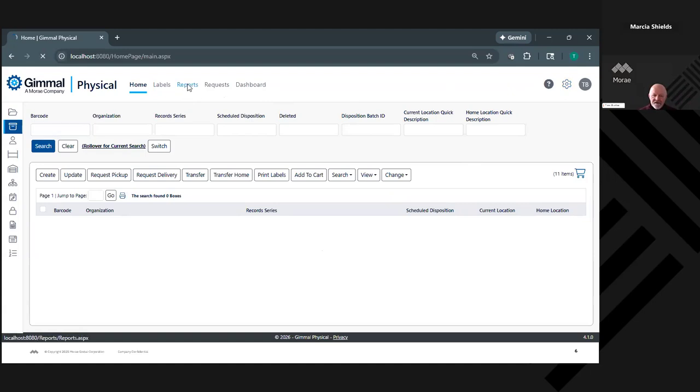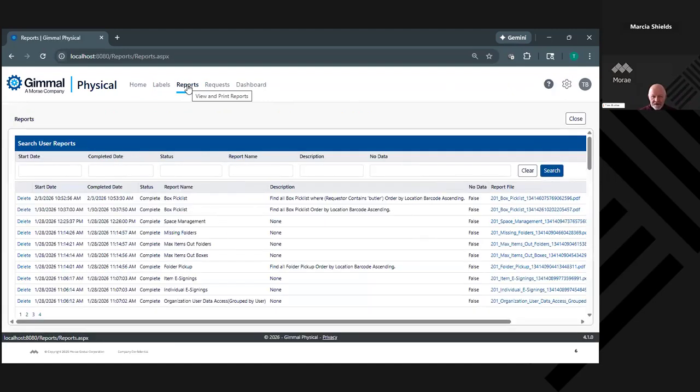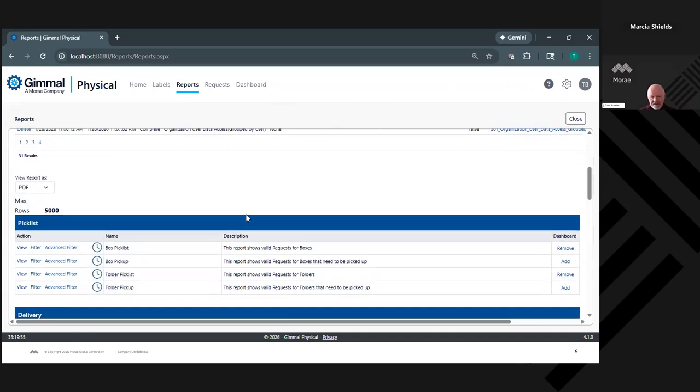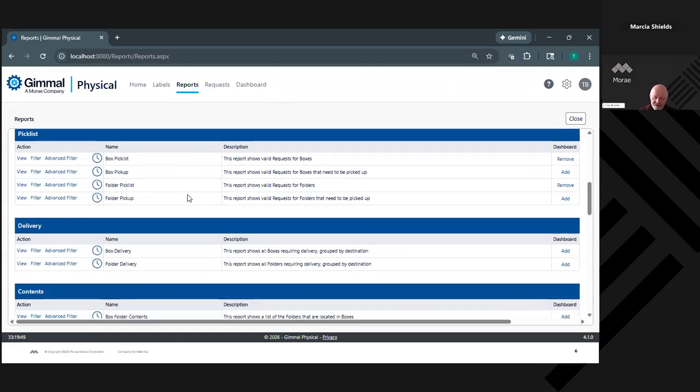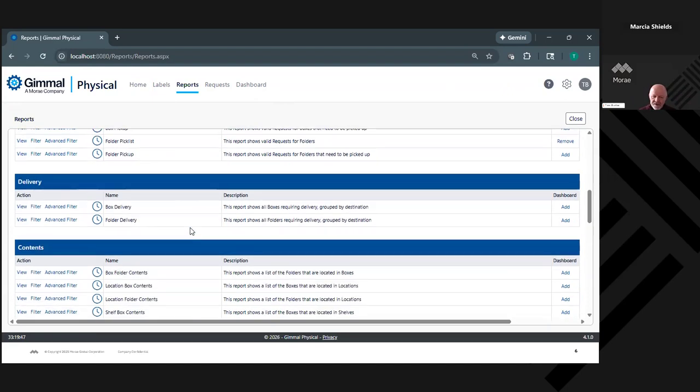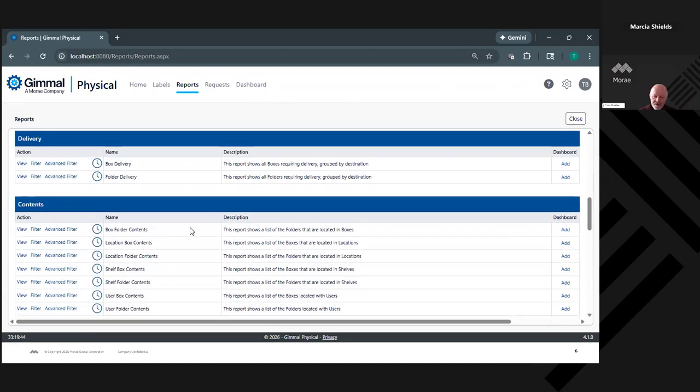There are the formal reports. I've clicked on reports here. You're seeing a bunch of reports I've already run previously, but down below is the list of stock reports that come with your system. Depending upon your exact configuration, this may appear slightly differently. You may have more, you may have less. I think most of you are aware that you can also create custom reports. That's sort of ad hoc in a fashion, if you will.